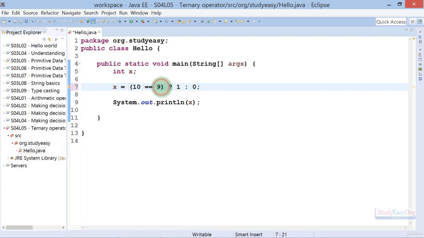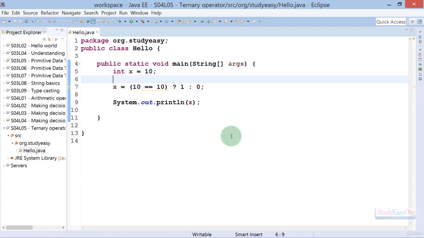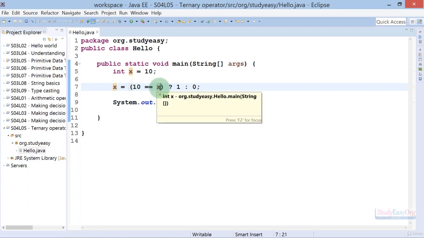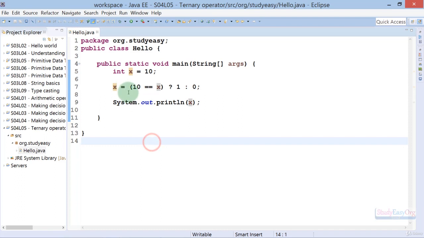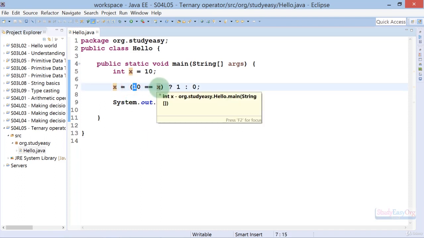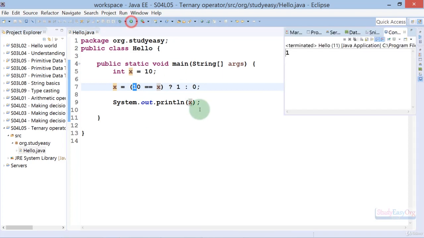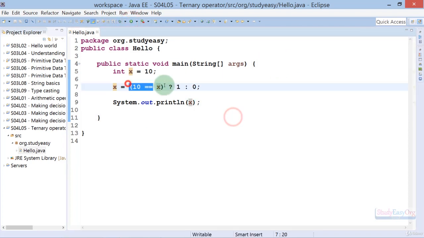Now let me do one more thing. In here if I say 10 equal to 10, then definitely the true part will get executed. Now in here you are able to see some kind of warning because there is dead code in here. So in here, for example, I type in X equals to 10 and I say 10 equals to X, then the dead code warning will vanish because now we are making use of a variable and the value of the variable could be anything. So first of all, we are checking out the value of X and then we are reassigning the value of X. And the value of X should be converted to 1 because the condition is true as of now.